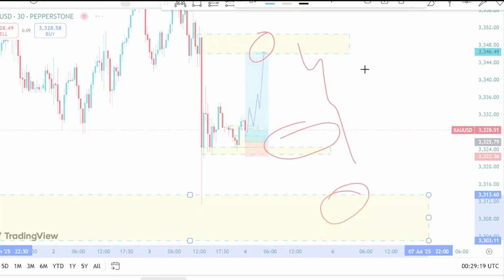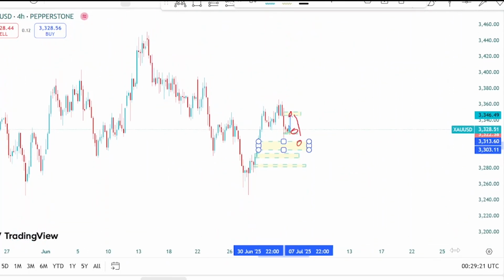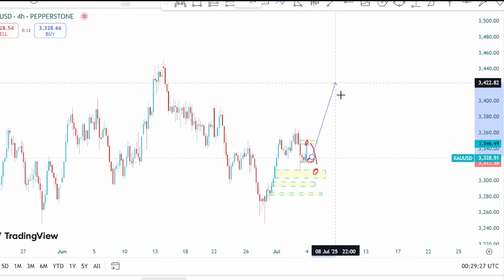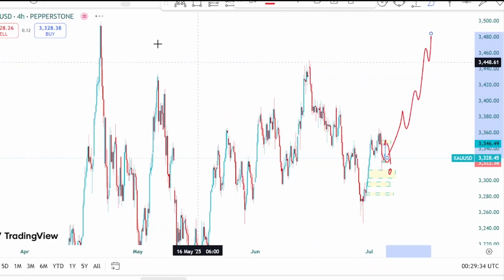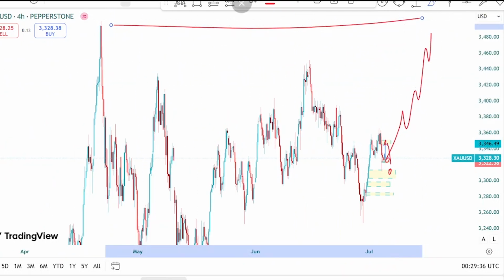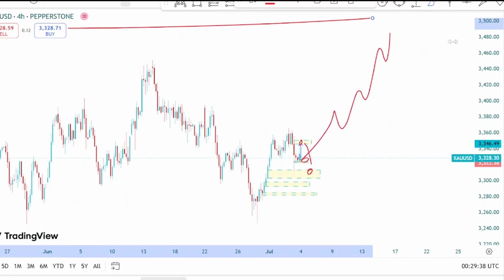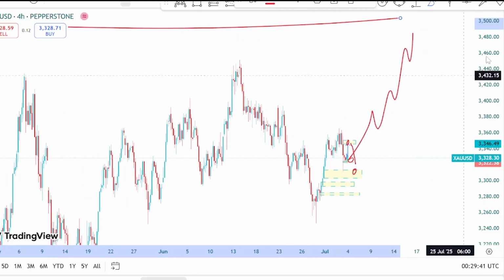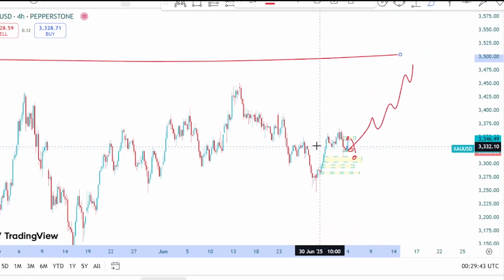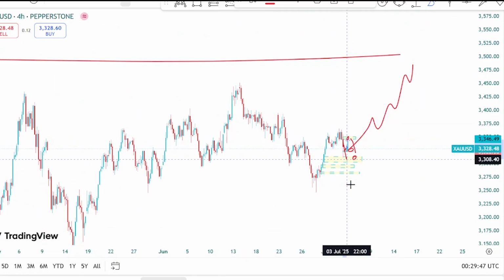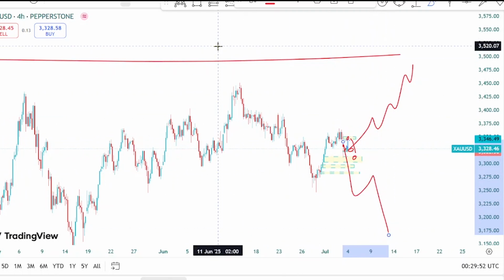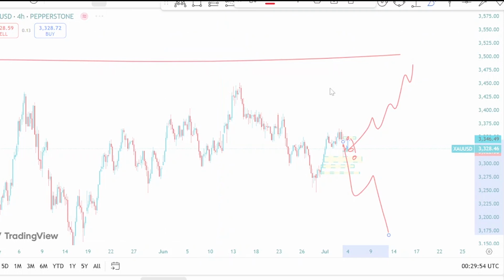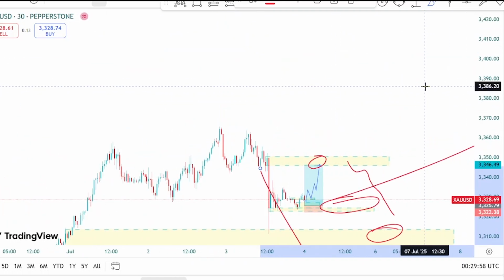As long as we are expecting an uptrend continuation, we need to cover this area. We need to move and cover this area, this one, as long as we continue even above that area. If we continue creating lower lows and lower highs, maybe we are going to break below this area, then we continue down. But till now, we are waiting to buy from those areas that I've been talking about.